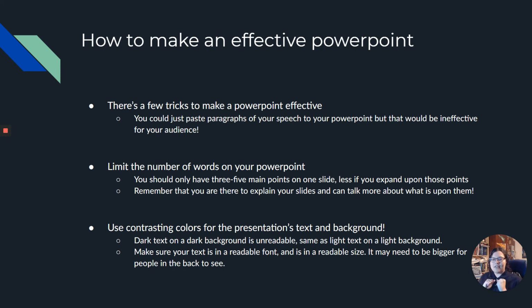Use contrasting colors for the presentation's text and background. Dark text on a dark background is unreadable. Same as light text on a light background. There is a reason why I have white text on this navy blue background for our PowerPoint. It's because that is the most readable. If I were to change the color to, say, black, it would be very difficult for you to actually read the text on here.